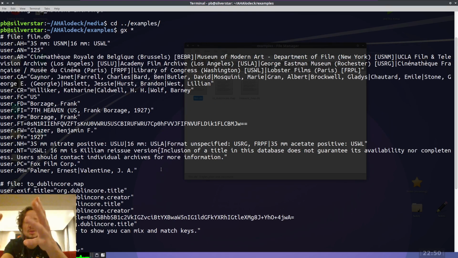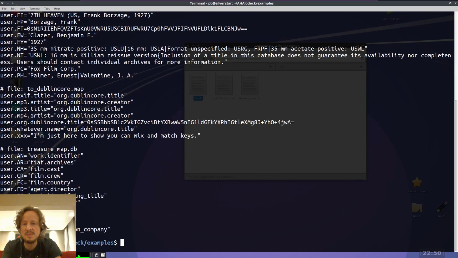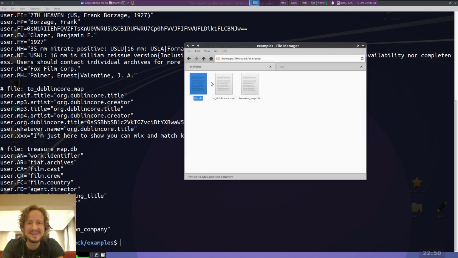So I just said, show me all the metadata of all the files that are in the folder. So it says here, film database, you get a nice overview of this is that. Treasure map is these key names mapped to these key names.